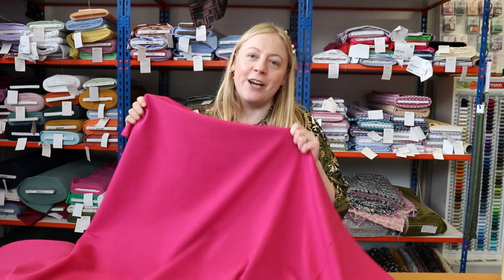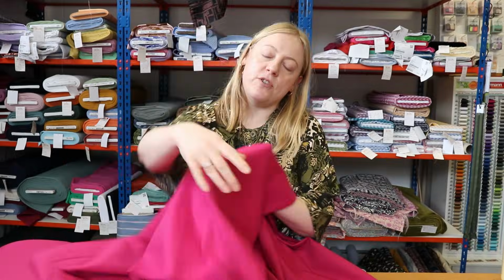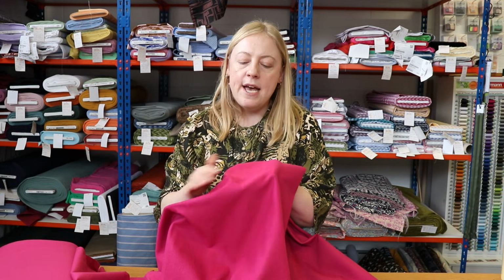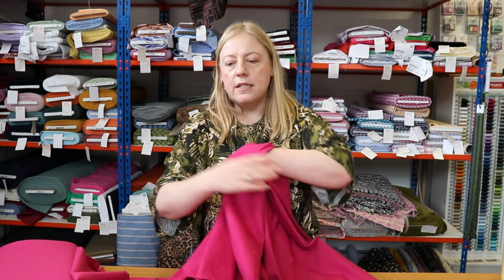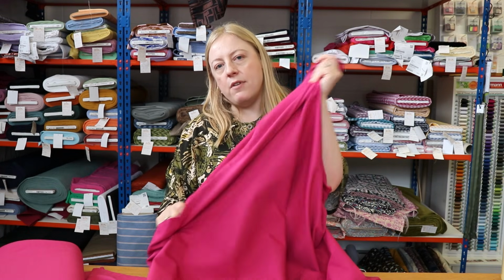And it would be really nice and comfy to curl up on the couch at home with a book, or perhaps in front of the TV. Now, with our cotton sweatshirting, we've just restocked it. So it's a cotton elastane blend. It's got a really nice brushed, soft finish to it, so it's nice and warm against the skin, and it's got a really great four-way stretch and recovery as well.